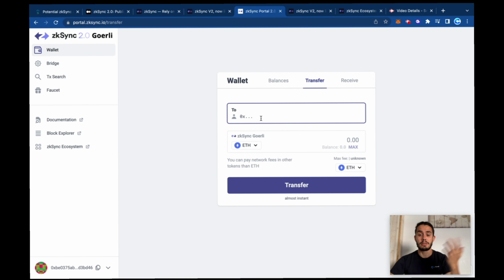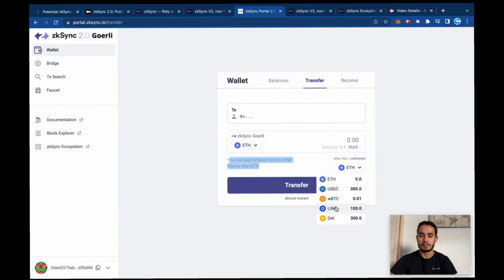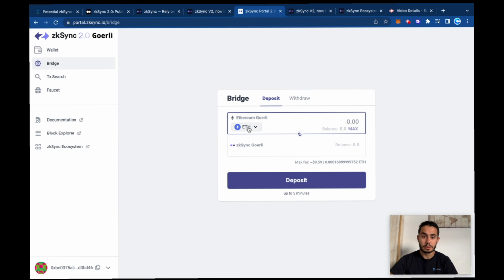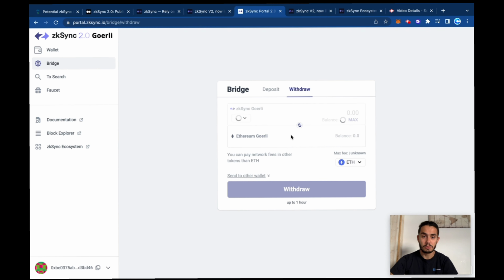So if you create, let's say, another account, you can transfer from one account to another. So again, this is just for testing. So take it easy. And you can pay fees on different coins as well, like USDC, link, DAI, so it's all good. You can also bridge. So for example, here we got some USDC on Ethereum.